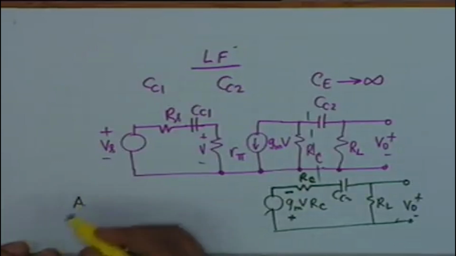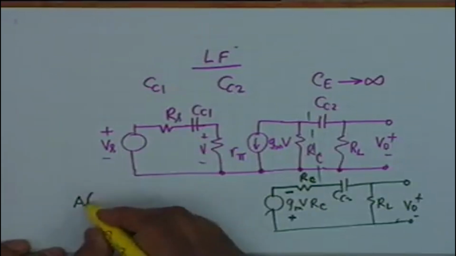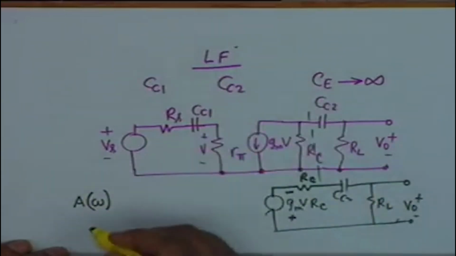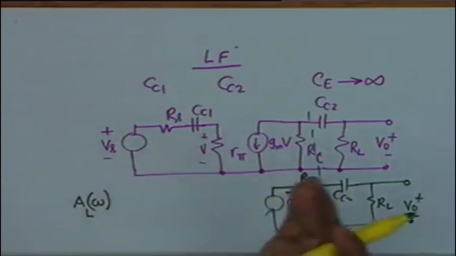The gain A, now A is a function of frequency omega. So, we say a function of frequency, and since we are considering low frequencies, we say AL omega. This L stands for low frequency gain. In the previous case, when we calculated the mid-band gain, we should have written a subscript of M, but one prefers to write A0. This is conventional. At mid-band gain, where it is a constant, you write A0. So, AL omega now is V0 by Vs, and this is the circuit that has to be analyzed now.